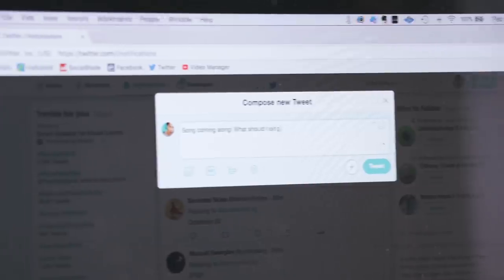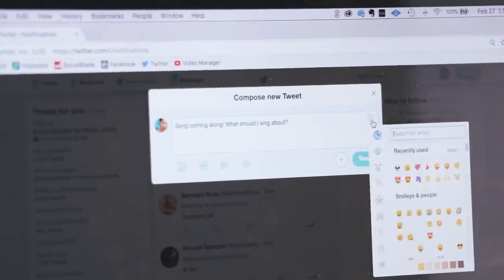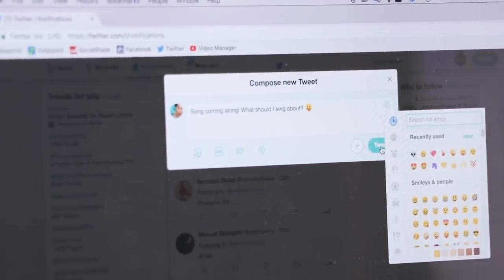I'm gonna go on Twitter again. I'm not gonna ask people for lyrics, but I'm gonna ask them what I should write about. Song coming along. What should I sing about? Tongue out emoji. So right now I have two sections to this song. Ideally, I would go back and forth between them.